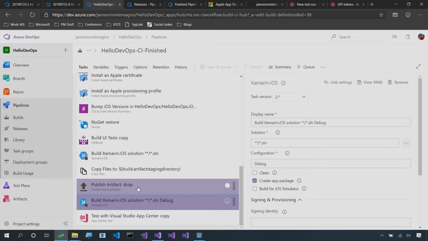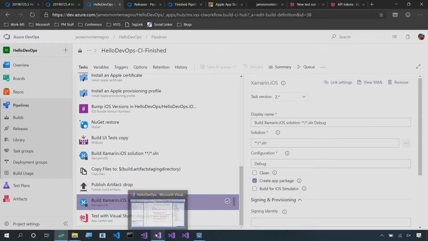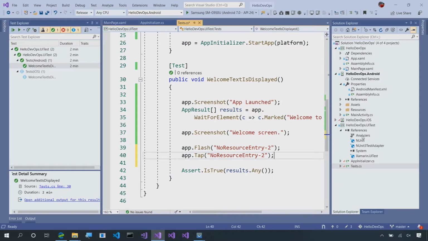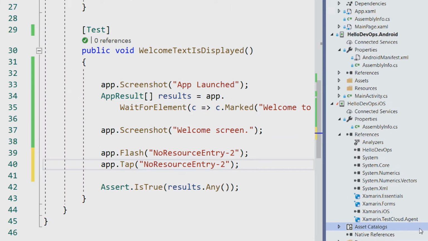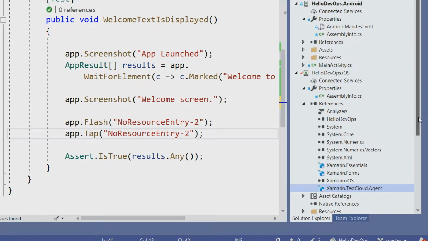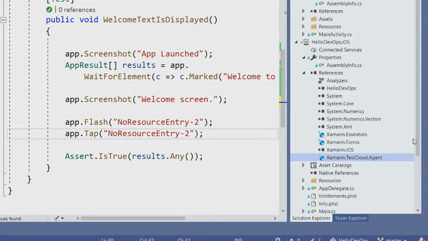Same solution. Now, the reason I have to do this, Abel, because you're puzzled and you're like, what is going on, is that for iOS specifically, how it communicates is with a specific NuGet package called the Test Cloud Agent. Now, Apple devices, things are really restrictive. So the architecture of how we can execute this test on that device is by running a little agent inside your app. You don't want to ship that agent to the App Store.